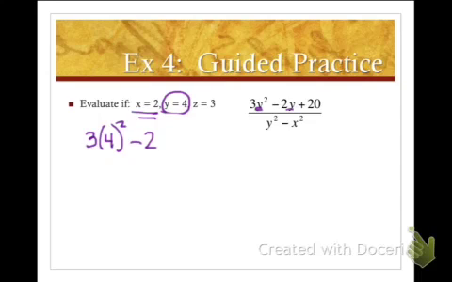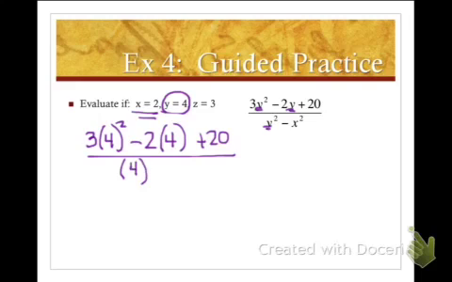In the next part, we're going to take out the y, and using parentheses, replace it with a 4. And then we have that plus 20. In the bottom, we're going to replace the y again and put in a 4. So we have 4 squared, minus, and then we're going to take out the x and put in its value, which is a 2. But no other changes are being made at this point in time.